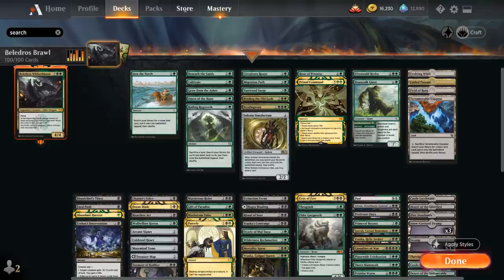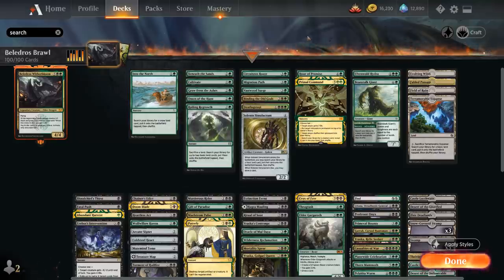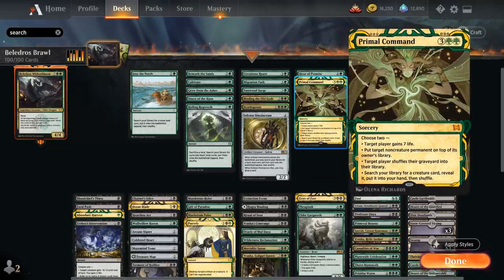Also gives us more snow lands to search with Into the North, but just diversifies the names of the lands we have to make Zombies with Field of the Dead, so Hour of Promise can search that up as well, and we also have a few Deserts in the mana base to potentially make those extra Zombie tokens from Hour of Promise.